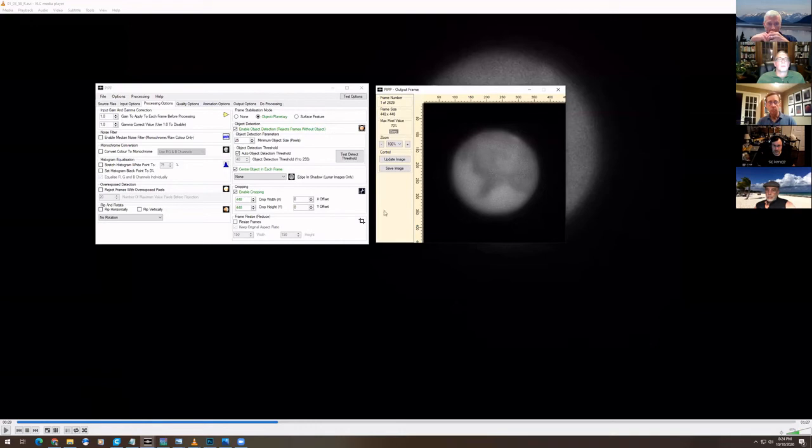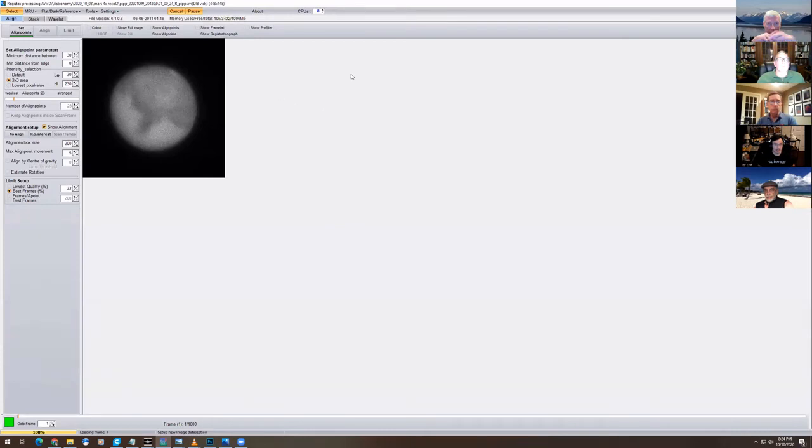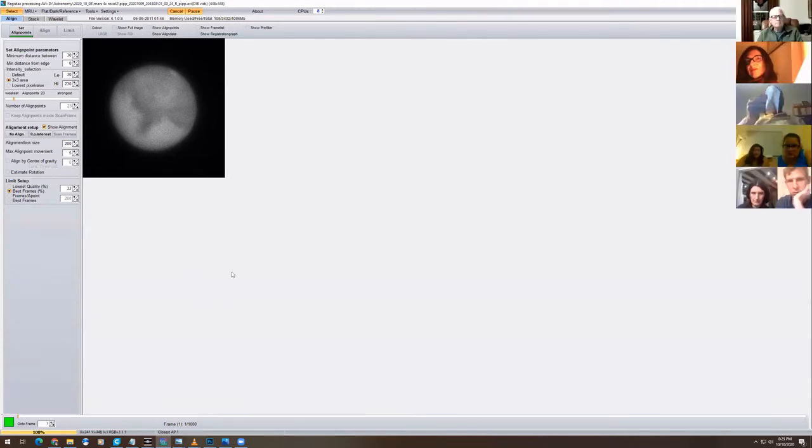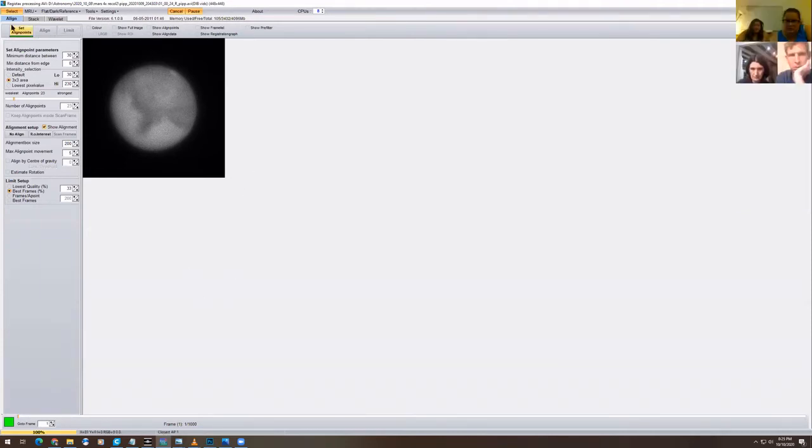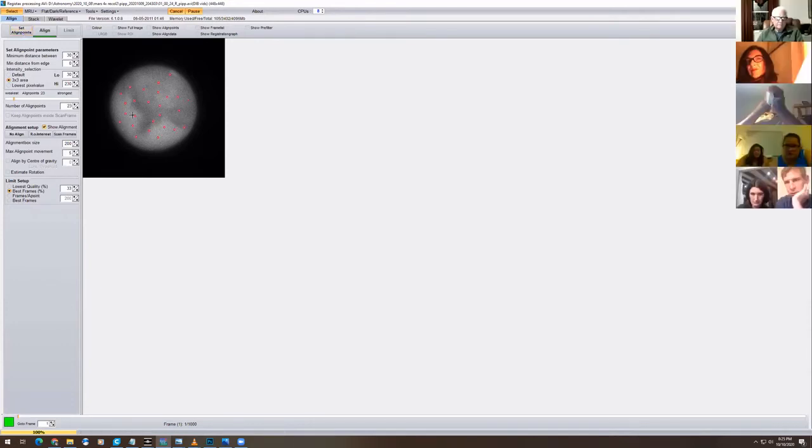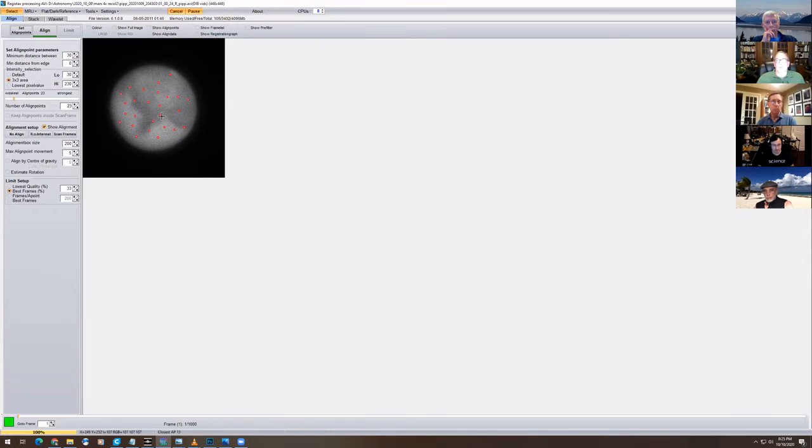From there, I'll take the processed video into a program called Registax. And Registax will then further refine those images from 1,000 down to about 300. So what this will do now is choose image features that look like they can be used to correlate the images. It looks for contrast, it looks for anything that looks like a detail that it can focus on. And it will go through those 1,000 frames and align them. You can kind of see the planet moving around right now. It's stretching and contracting and warping and distorting. This is looking for a correlation between the pixels of each of those images.